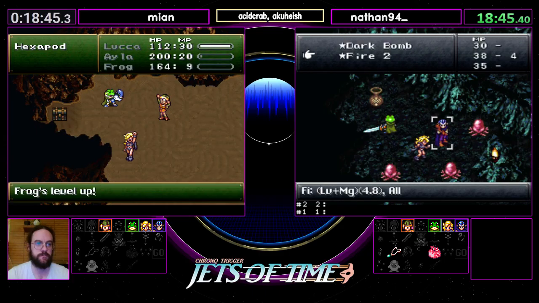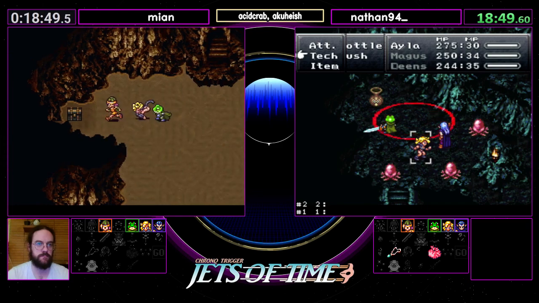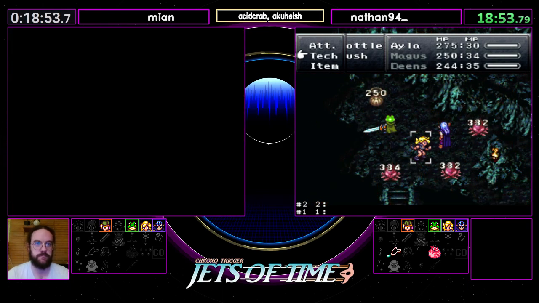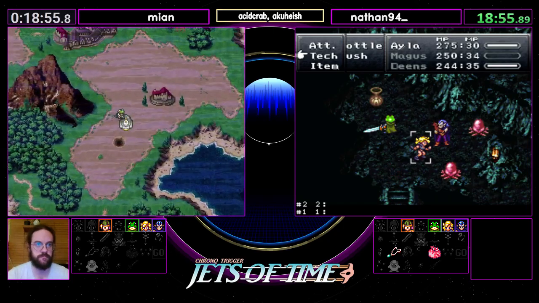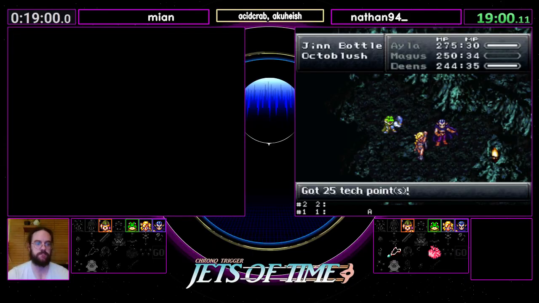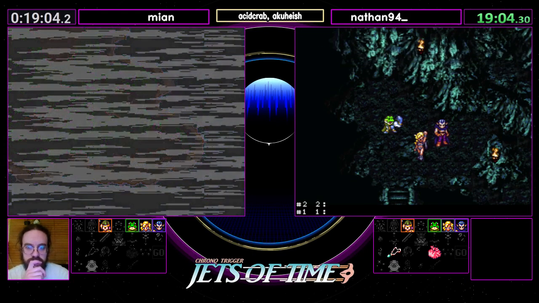And with Ayla and Magus not needing to unlock magic, going through here will help both of them. Yeah. Probably halfway through their tech list. That's a really good point. I hadn't considered, since magic needs unlocked, that there's extra gains for these guys.